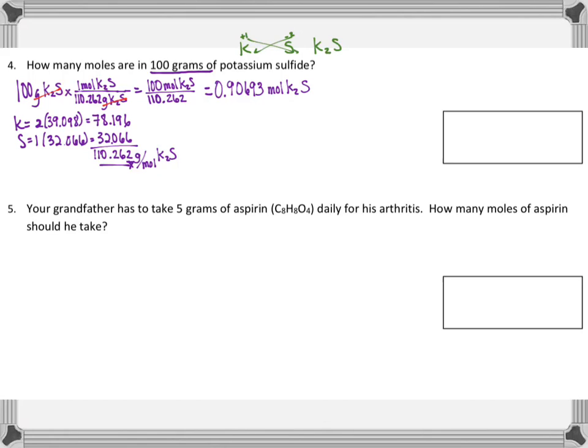And in this case, it's another tricky one. My given has 1 significant figure. So then I look at my 1 significant figure. The 0 doesn't affect it, so my answer would be 0.9 moles of potassium sulfide. I have to make sure that's a capital K. And that's my final answer.